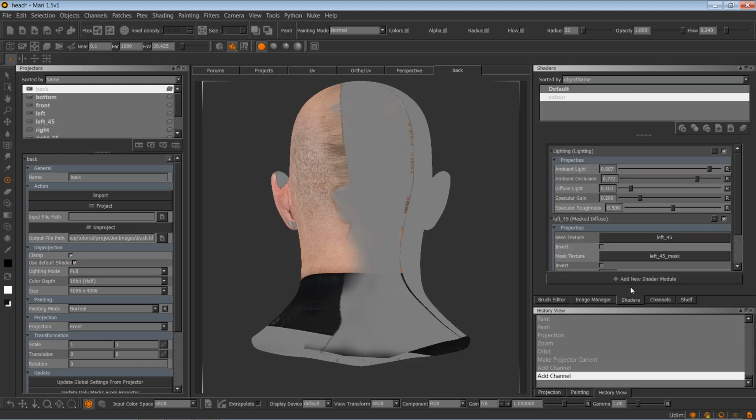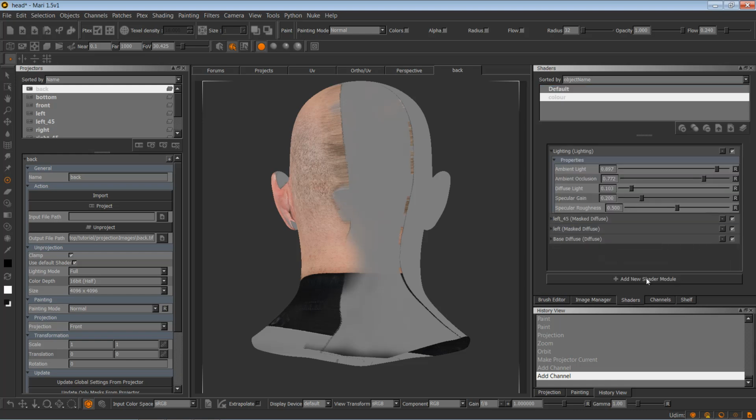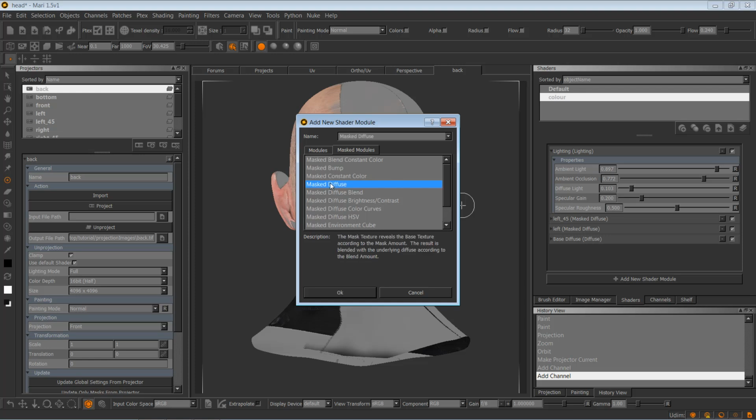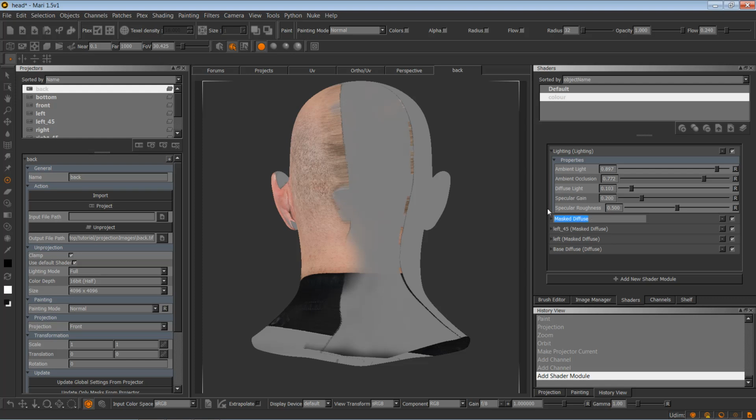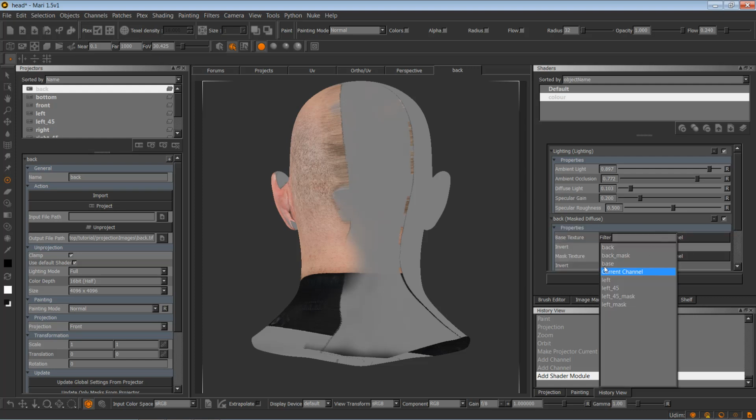Then add new shader module, masked diffuse. I'm just going to rename that to back. The base texture is going to be back, and the mask texture is going to be back mask.